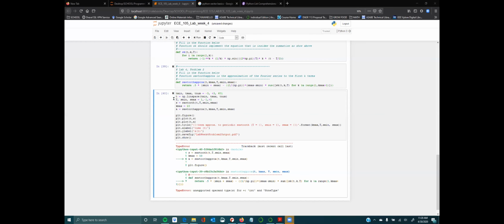Can I ask a question? Sure, yeah, go ahead. I'm gonna share my screen real quick. Can you see my screen right now? Yes, I do. Okay, so this is where I'm at. I just retyped the formula. I might have done it wrong again. I don't know. Let's see.